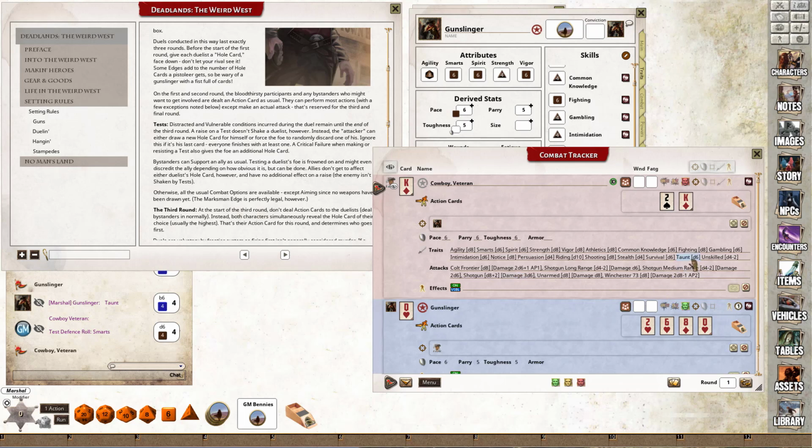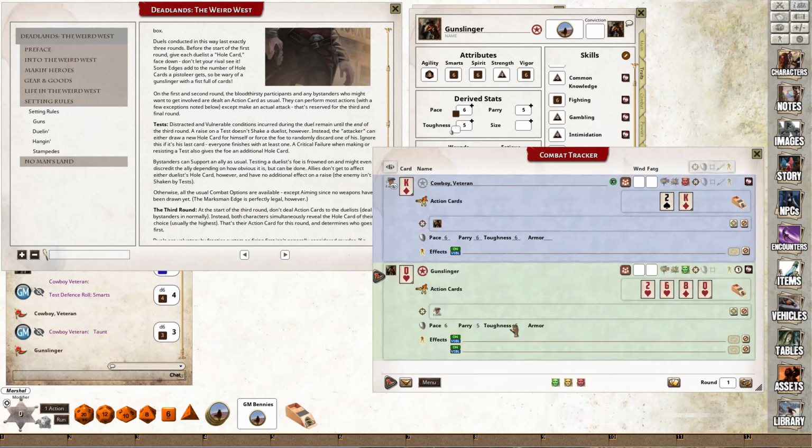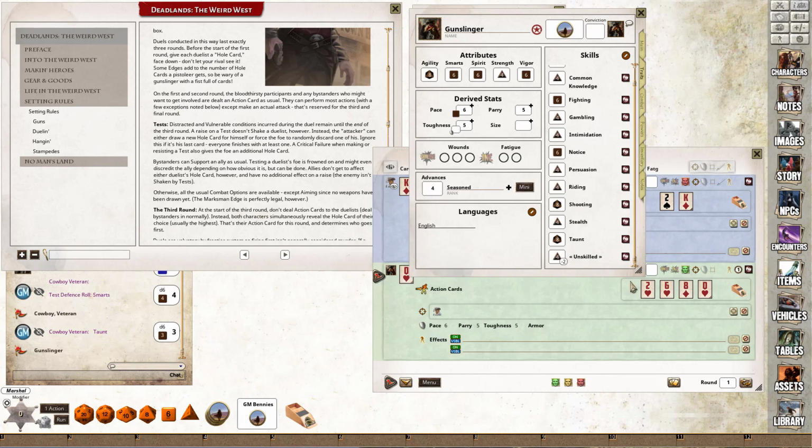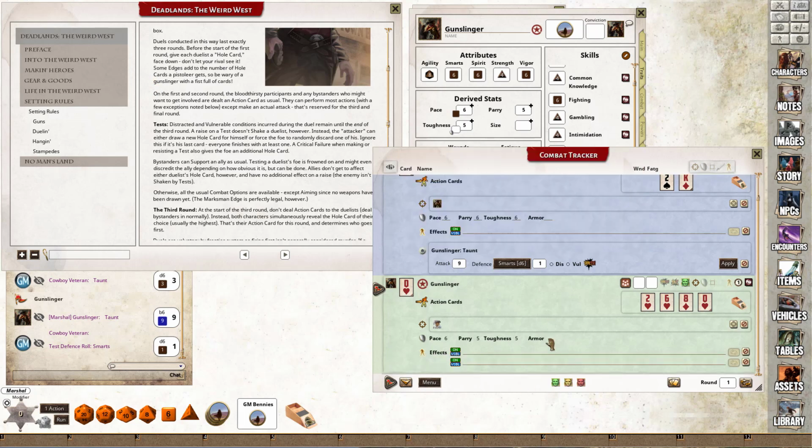So, okay, well this time the cowboy's going to try taunting the gunslinger and gets a 3, which doesn't do anything. And then we'll come back to the gunslinger, and he thinks up a particularly juicy taunt, so we're going to do an extra taunt here. This looks promising. Okay. So, 9 versus 1.